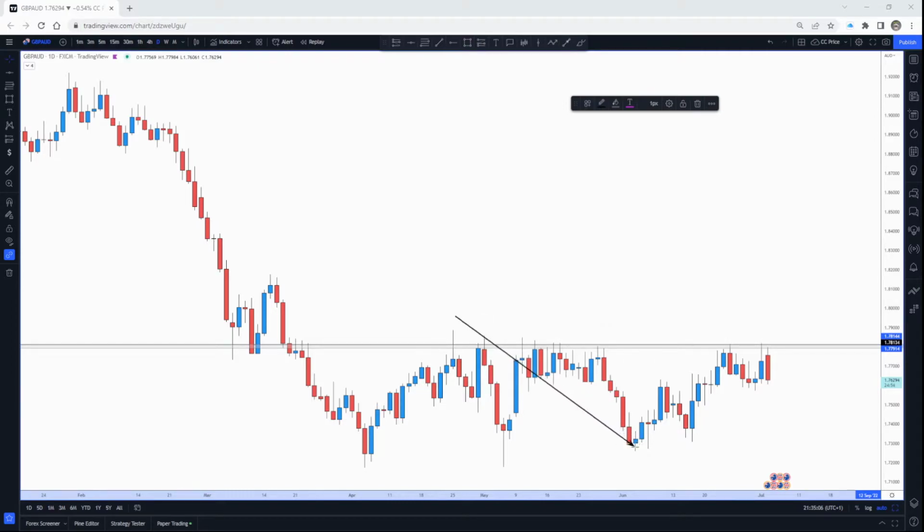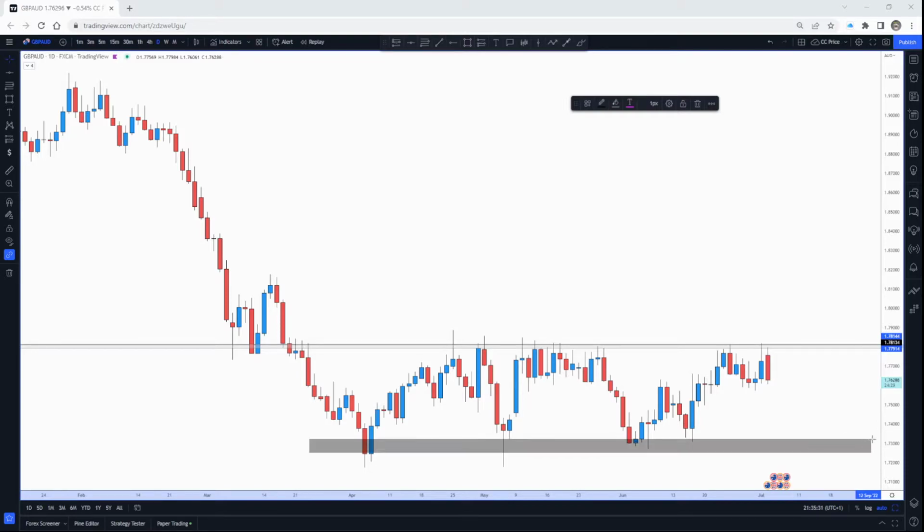What we can see is even on the daily, we're starting to see some resemblance of bullish structure, as in we're making these little highs. Here's a low. This is a higher low. This is a higher low again so far, and we're starting to push up like that. So nice trending market on the lower time frames. 100% there's a trend, but it's also on the higher time frame. This is part of a bigger range that we've seen on the weekly and the monthly. So things to keep in mind.